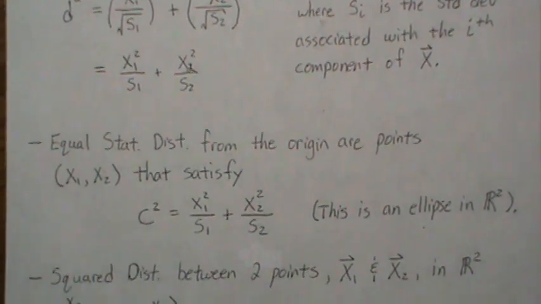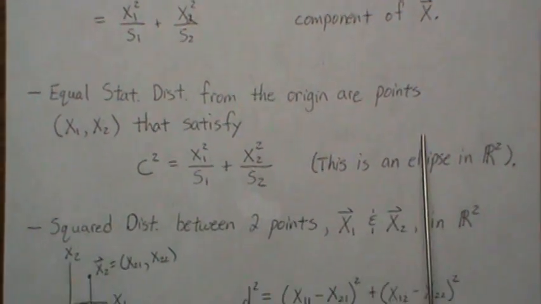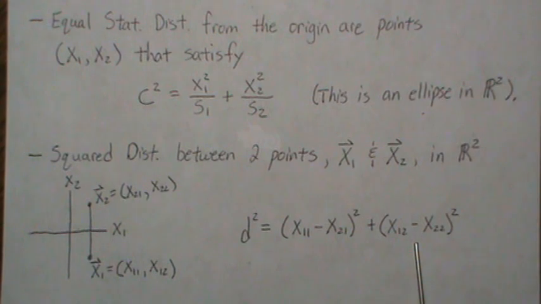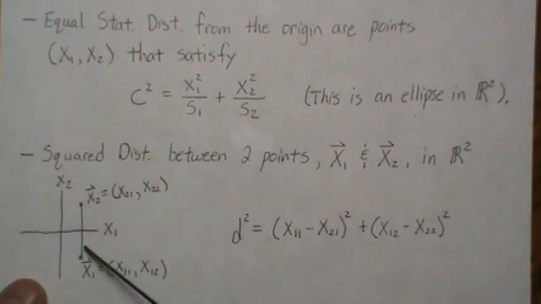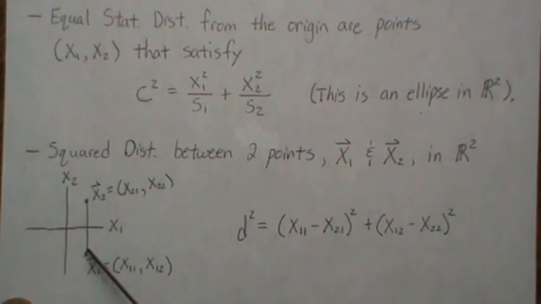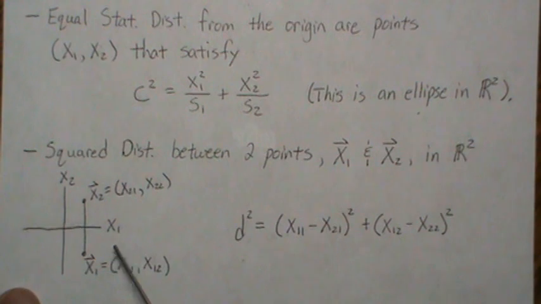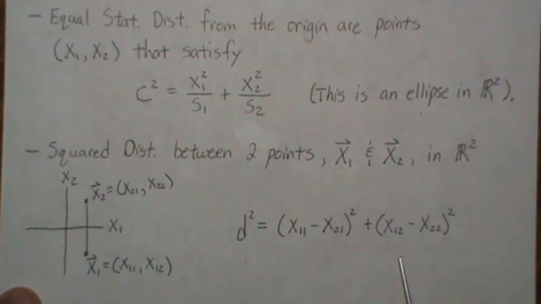Now, if we want to find the square distance between two points, not statistical distance, just square distance between two points, then the standard formula is this. We subtract the first component, square, plus the second component, squared, and that's it. That's the square distance between any two points. Now, I almost wish I'd have made this at more of an angle to illustrate that it works for anywhere in R2 space, but I didn't. So X1 and X2, this distance is this formula here.